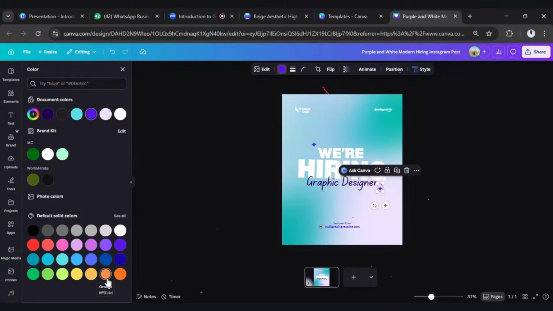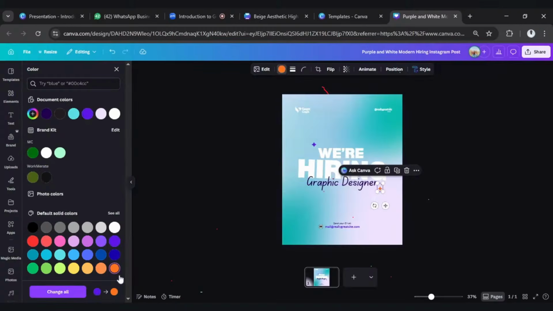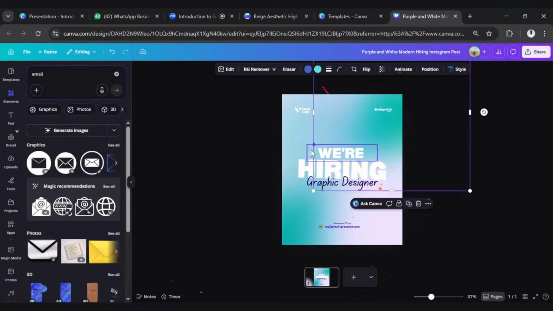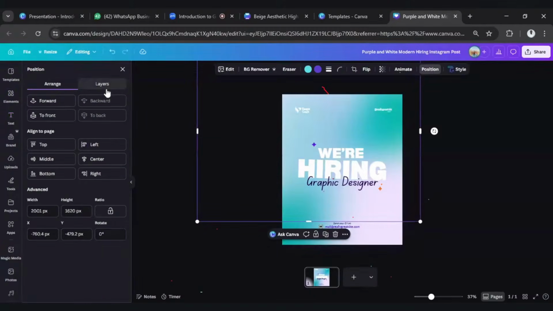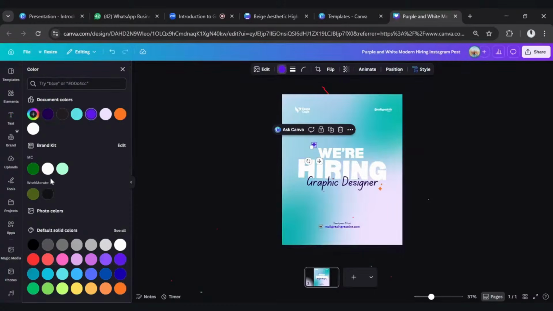So I might just leave this color here and then I might change this one to something that pops. Let's see. Okay, so for this element, we are not allowed to make use of a gradient. So I might just change this to this particular color. And I'll tell you one of the reasons why I have to change some of this color. In some cases, you might not be able to click some elements through. So you can just come to this position and then you go to the layout. The layout, you're able to see it here, and then you click it, you do your changes.